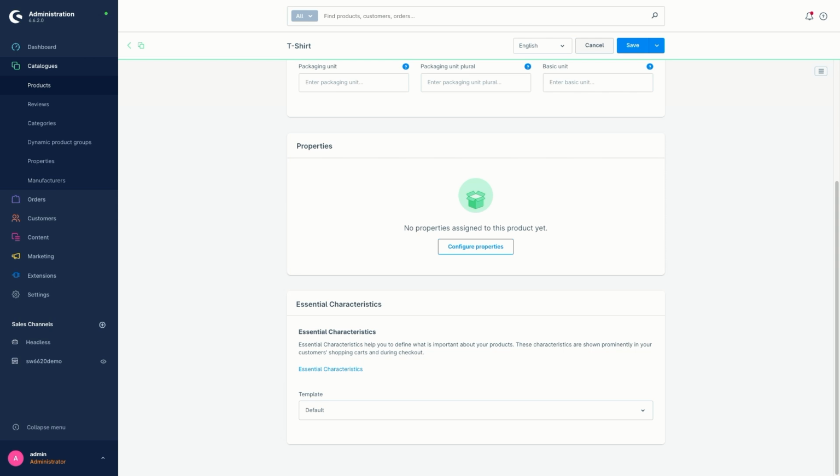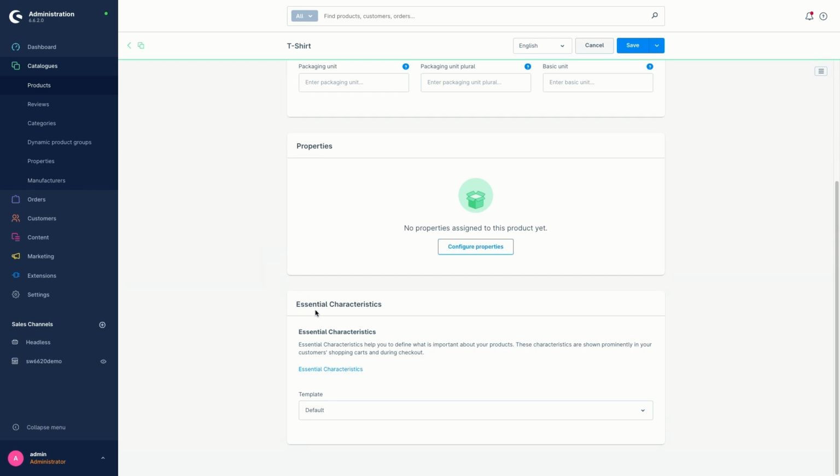In the properties overview of the product, you can select the desired entries from the property groups created under Catalog and then Properties. So if you want to set a property group, for example, color, and then blue, yellow, red, you could just choose or assign the properties here.